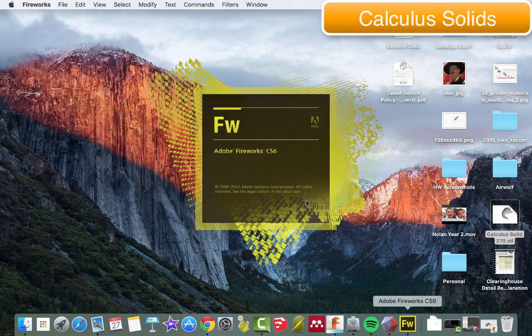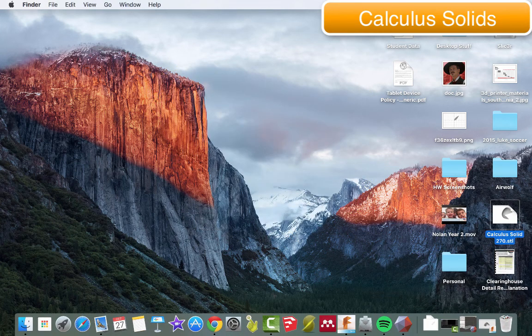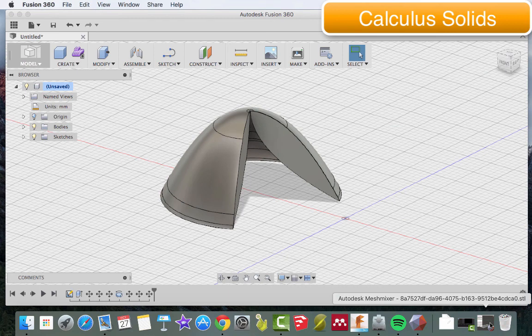Okay. And if I were to take this file and drop it into my 3D printer, the Airwolf 3D should be able to handle that just fine. So this is how to do it from start to finish. Hopefully this helps. Now it's time to go and explore and try something on your own.